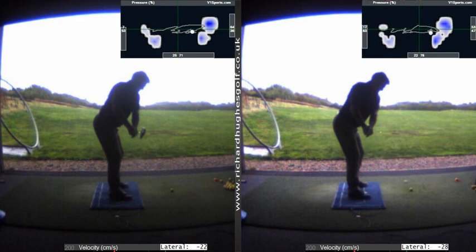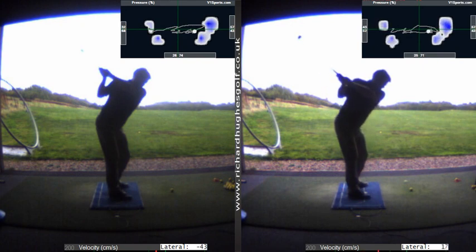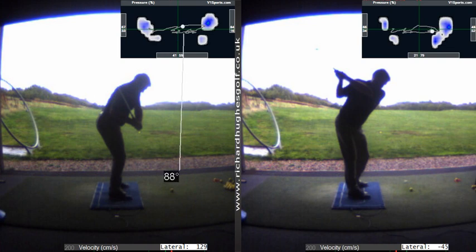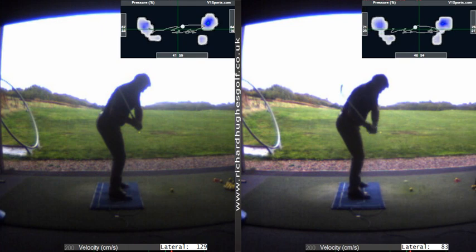We're constantly trying to work on your wrist angles in transition. You have a tendency to down-cock — even though this is better, you still have a tendency to down-cock — so the shaft gets a little bit steep, and it's difficult to get pressure off the right foot and onto the lead foot. But over here, just in our session today, you can see a dramatically different shaft pitch through understanding those components. I think we should move you towards an under-loaded wrist pattern.